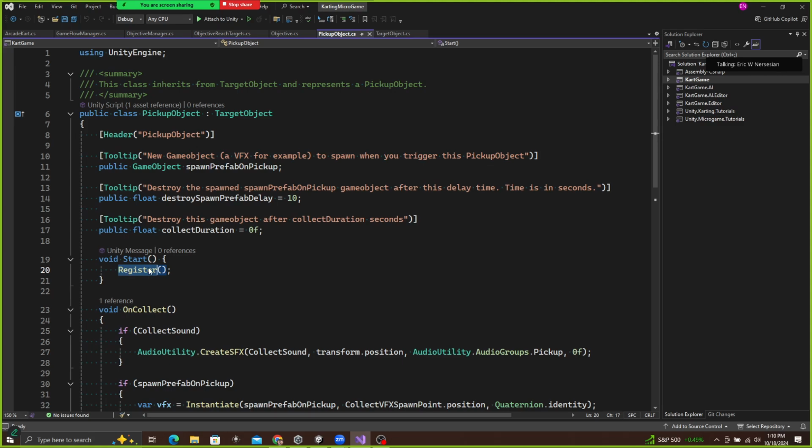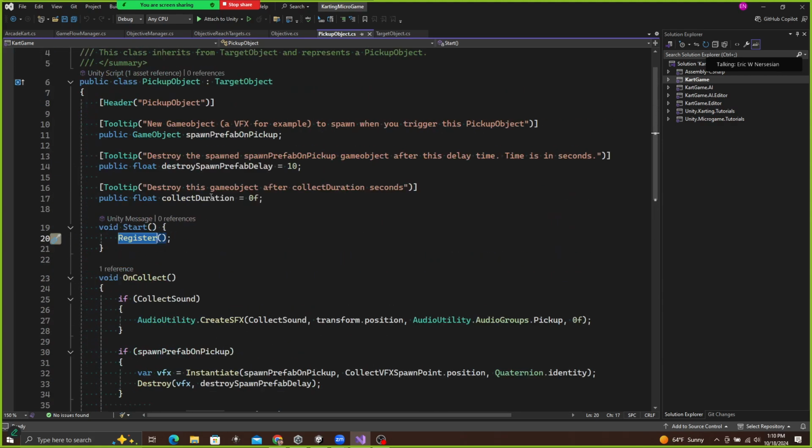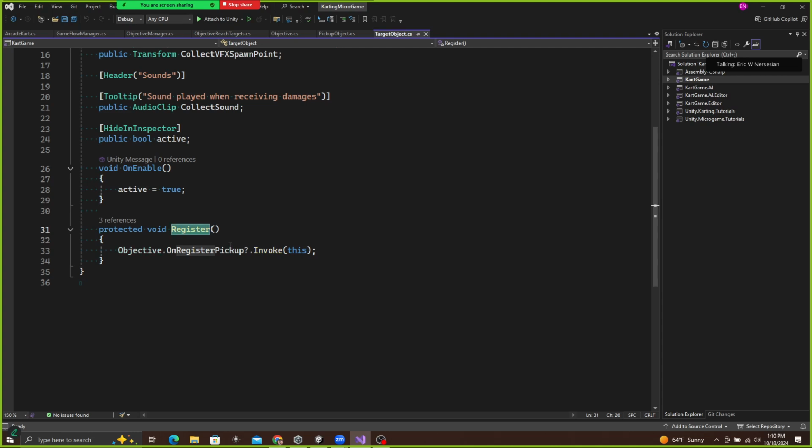On start, we register. And register is not here, so it must be over in target object. Here, register. So go to the objective class. We don't need to communicate or need to figure out where the objects are objective. We just go to the class and we say on register pickup.